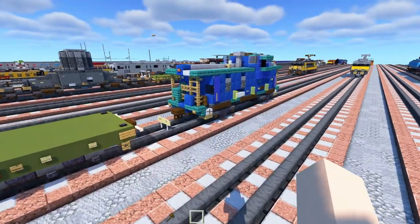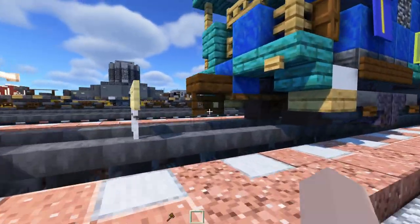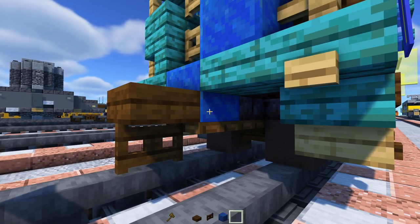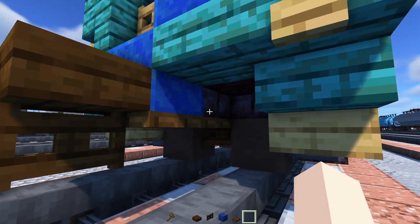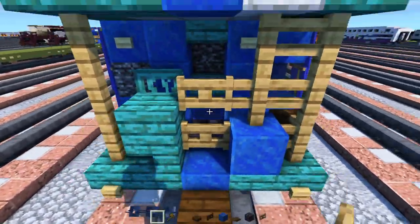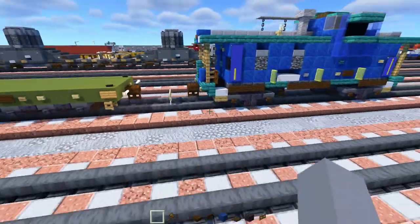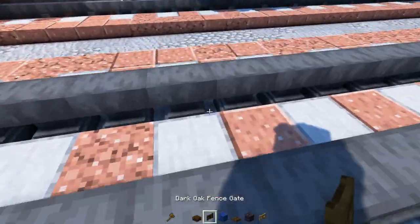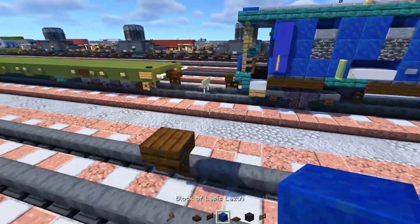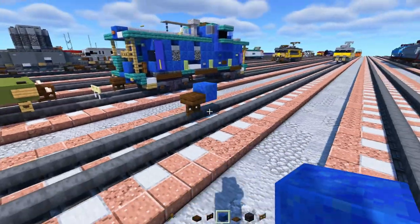All right, so first off, let's grab some materials. We're going to take out a dark oak slab and a fence gate, lapis lazuli, dark oak trapdoor, a polished blackstone brick block, as well as oak fence gate. All right, first off, we'll add in a dark oak fence gate here, dark oak slab on top, and then a lapis lazuli right behind that.